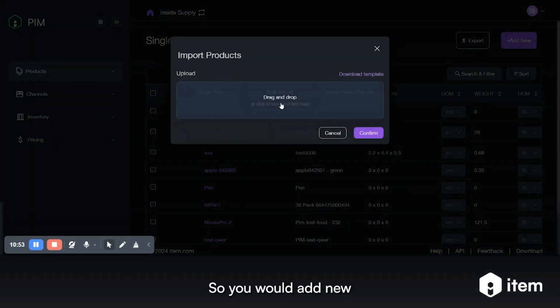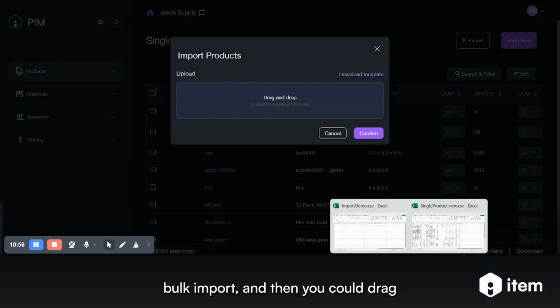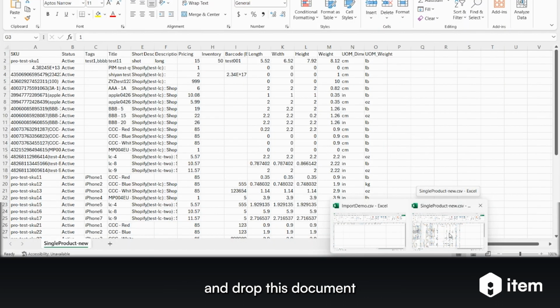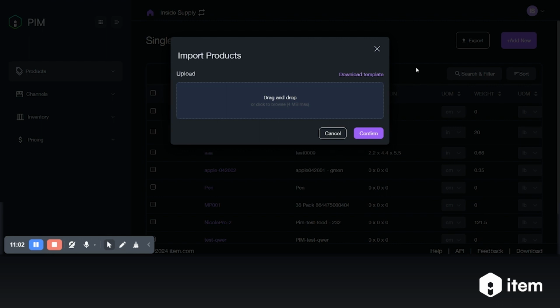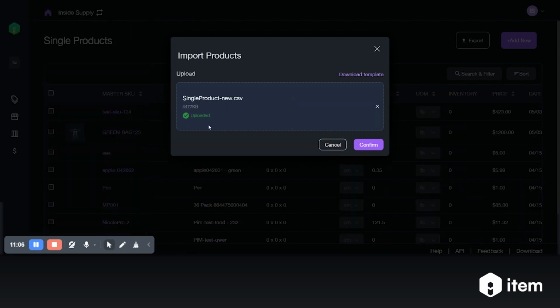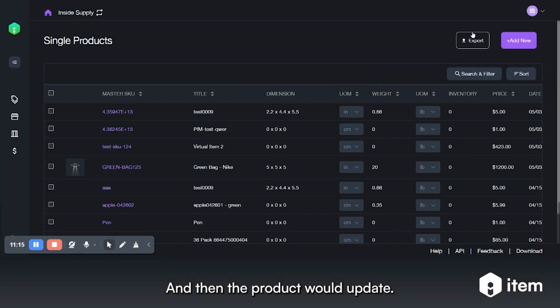So you would click add new, bulk import, and then you could drag and drop this document that we just created. Once the upload is successful, you just click confirm, and then the products will update.